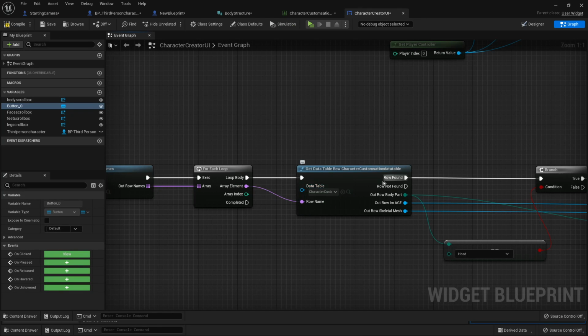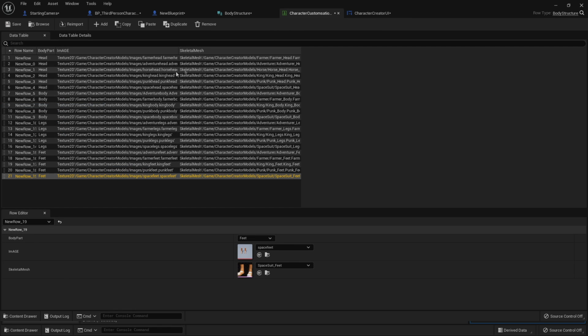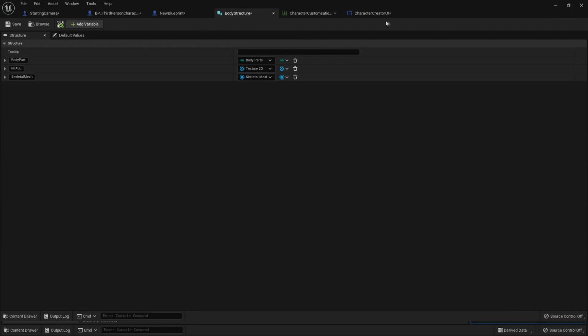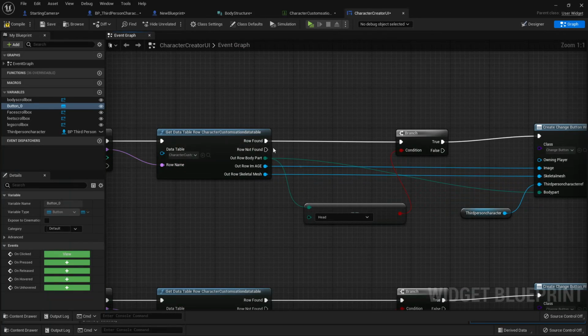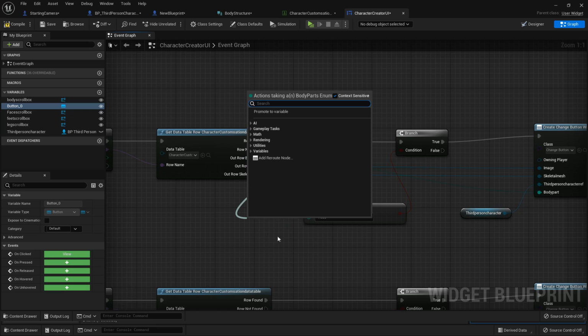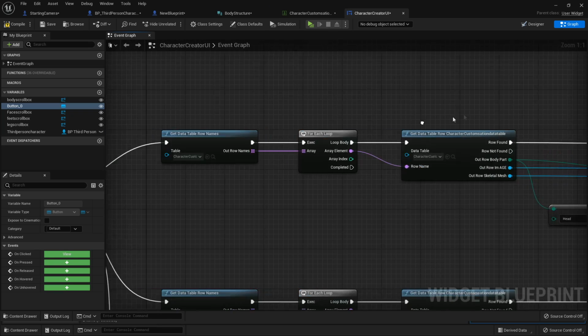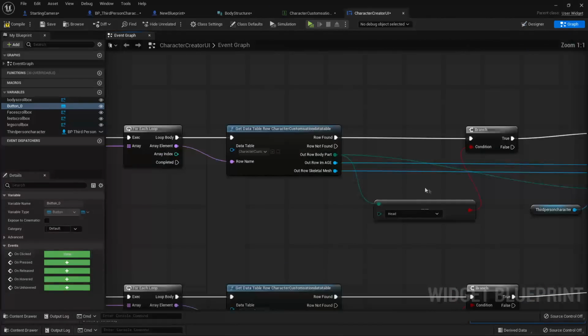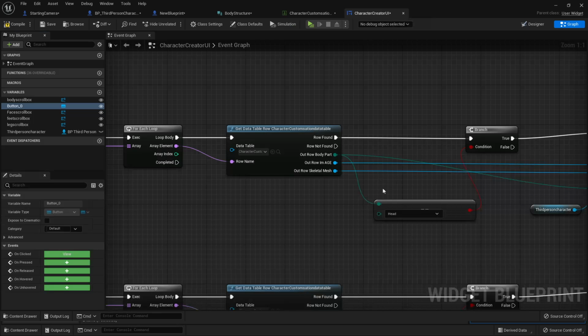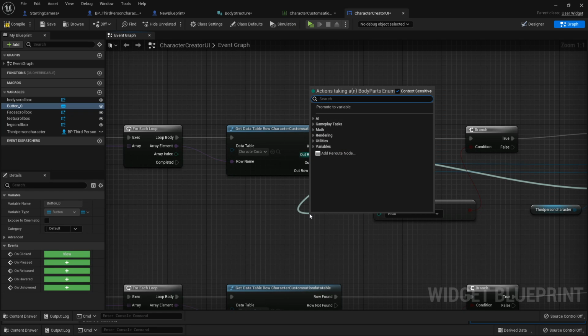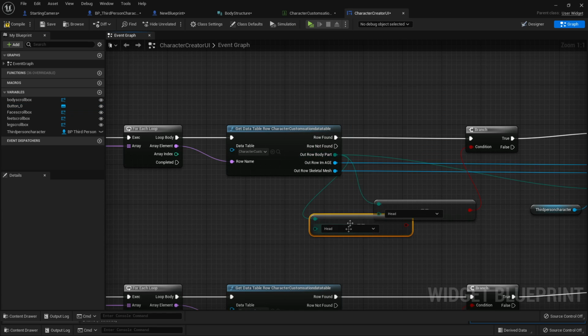And then from here, we can represent each variable that I created inside of this data table, which is formed of this body structure. And then for this first section, I filter it and make sure that our row body part is equal to the head enum. So for this first bit of blueprint, I only want to get every single element which is a head body part. So off of here, I drag off and look for, is this equal to the head body part?